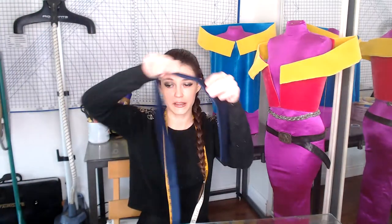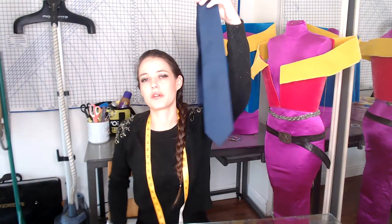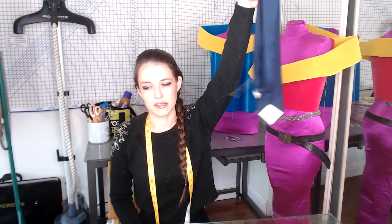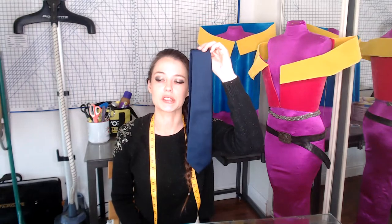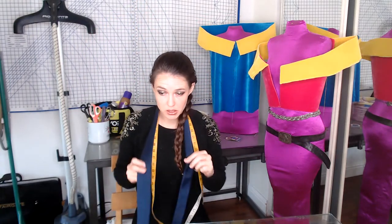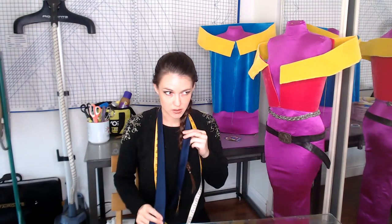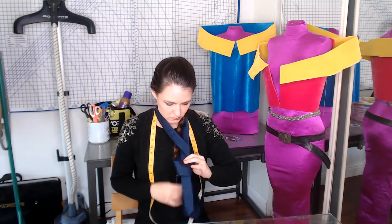Anyways, so I have a tie, the most boring tie ever, so that I have a reference as I make these ridiculous ties of what an actual tie looks like. And I always forget how to tie a tie right before I tie a tie. But, you know.